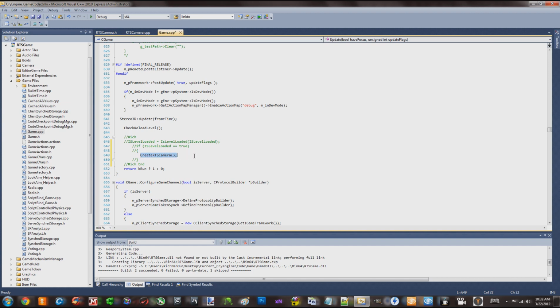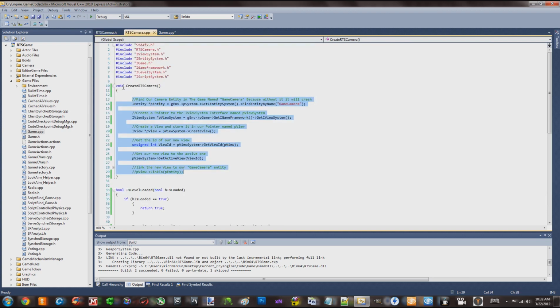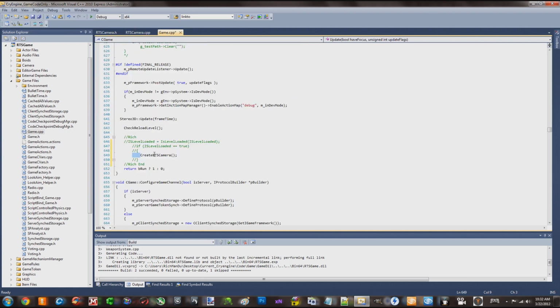And calling functions, you don't put the return type. In the declaring, you put the return type. In the defining, you do the return type. When you call, you do not put the return type. You cannot have that there. If you do have it there, your code will not run. No return type. All you need is a name and the parameters if it has any, and then the semicolon.